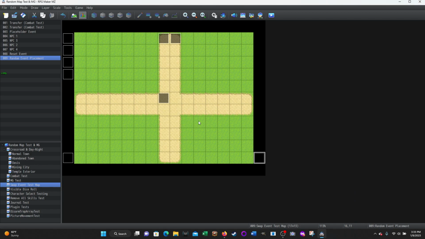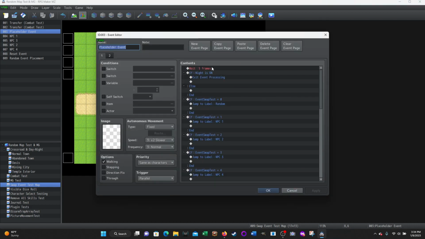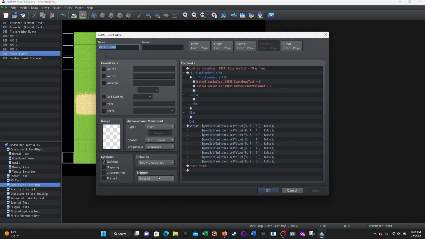Now, let me show you this one, and then I'll show you how things get partially reset. In this event, what it's doing is waiting 5 frames. The reason is that this is running in parallel, but this event down here is also running in parallel, and I want this event to run first.